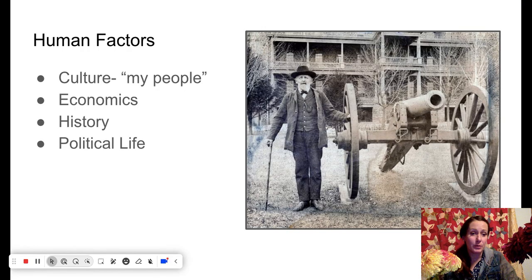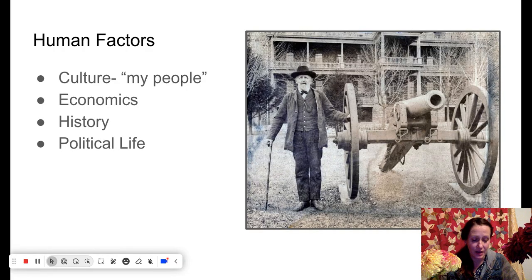So, part of why people may go to another area is that it has a cultural connection. They want to be with my people, so to speak. For example, when many immigrants came and continue to come to the United States, they often settle with, even if not their own family, people that are from where they came from, right? So they have that bond. It helps them with the transition and it makes them feel at home in their new home.